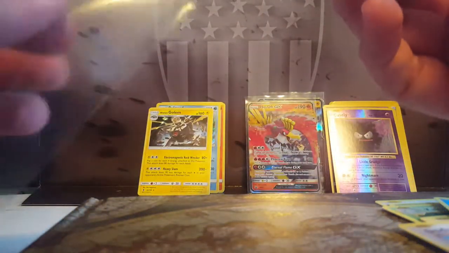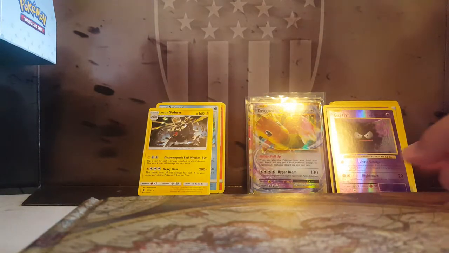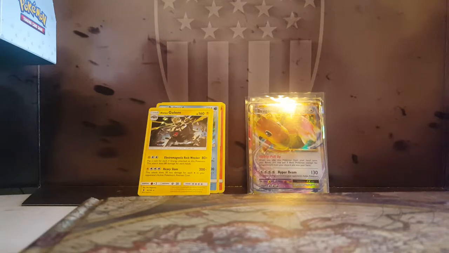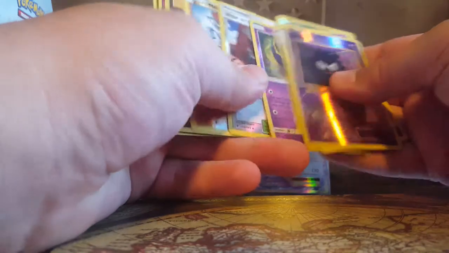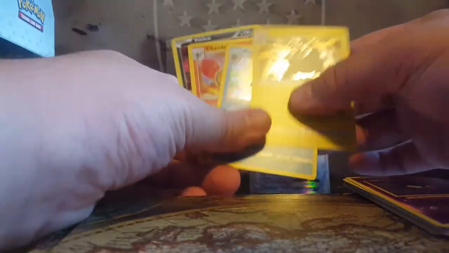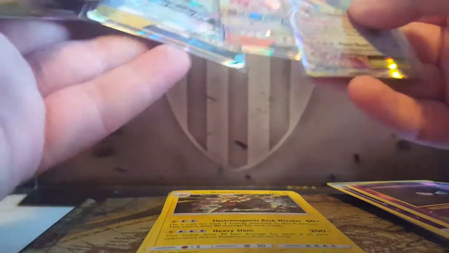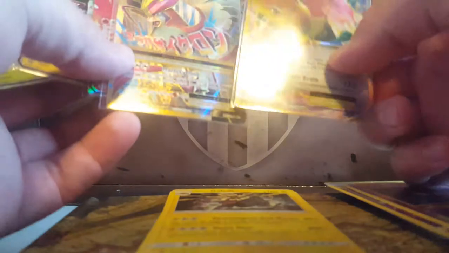Nothing too grand. My opinion, you're better off buying individual packs, testing your luck. But when it comes to the XY, I've done pretty good. So in total, let me see. We got 1, 2, 3, 4, 5, 6, 7, 8, 9, 10, 11, 12 reverse holos. Aren't too bad. We got 1, 2, 3, 4 holos. And then including the promos, pretty much just got the promos for the most part. Other than that, we got Mega Pidgeot EX and then Dragonite. So, I mean, I'm pretty happy.